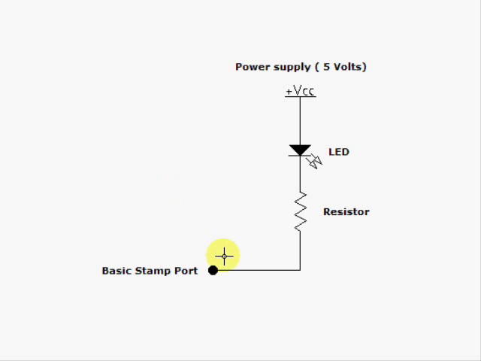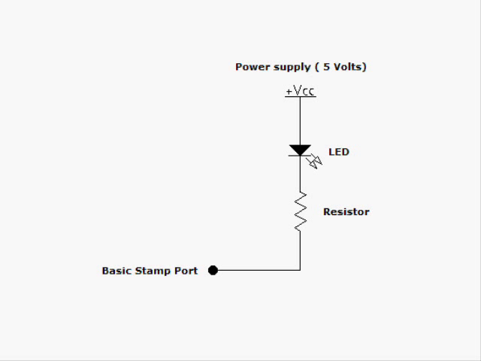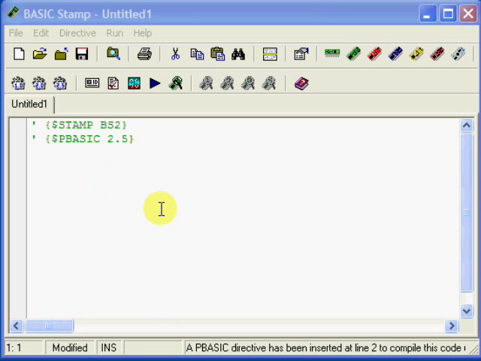Notice that we connect the LED's anode to the power supply, which is 5 volts. The resistor here is for the same reason as in the first method. In both methods, the Basic Stamp port where we connect the LED must be set as an output. Keep in mind that whenever the Basic Stamp is powered or reset, all ports are set as inputs, so we must change them to outputs programmatically.